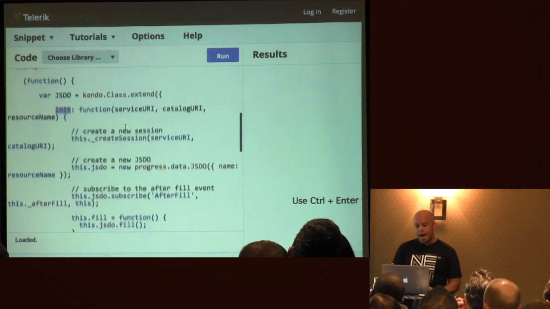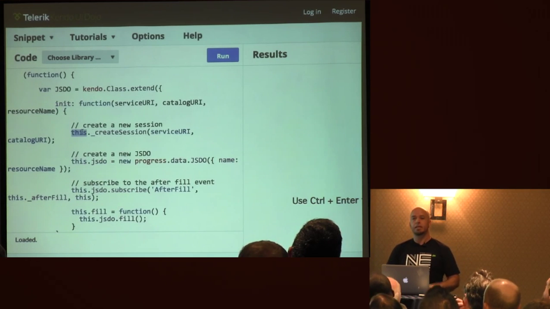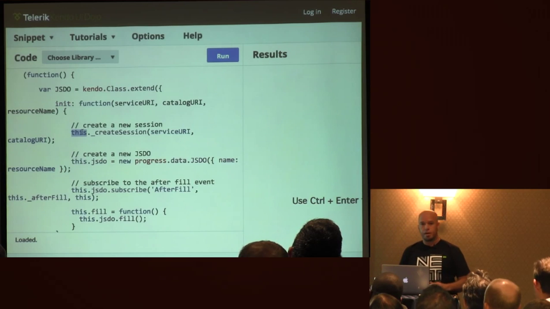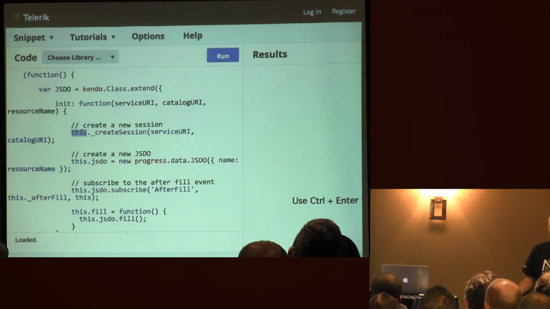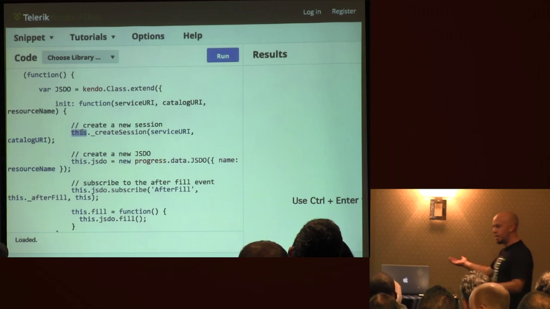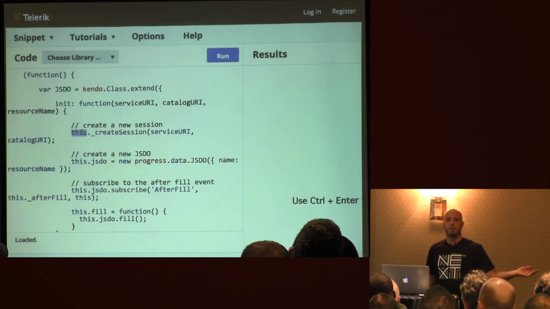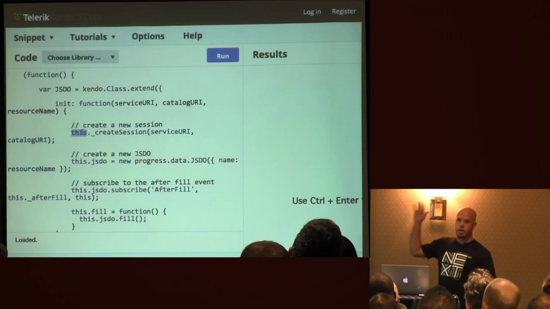Inside of that, anything that I attach to this is actually the class, so that it becomes a property. The way that we do things in JavaScript is we make things that are publicly available just this.someMethod. What do we do if they're privately available? Does anybody know what we do if they're private? An underscore, right, in front of the method name.